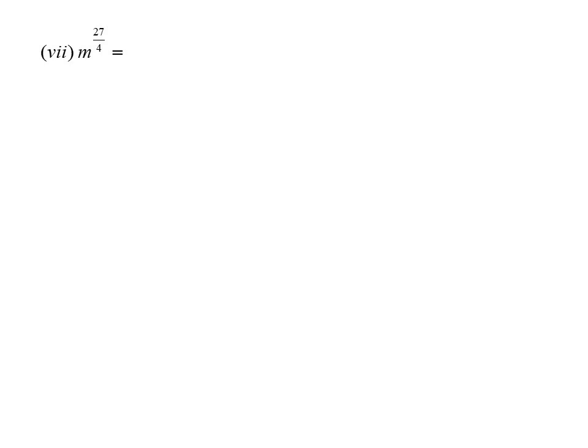Okay, so I see something like this. Oh, 27 on 4? Okay, should have picked better numbers, shouldn't I? 4's in the 27. What do we got? 8 4s are 32, no good. Gosh, what are 7 4s? 28, still no good, is it? 6 4s, there you go. So it must be 6 3/4, so m to the power of 6. m to the power of 3/4 would be the 4th root of m cubed. Done! Without having to worry about actually writing things down. We just thought about it and went, there's our answer.